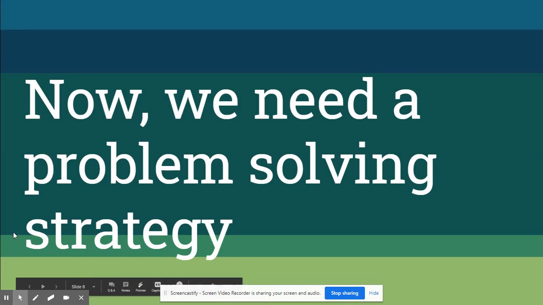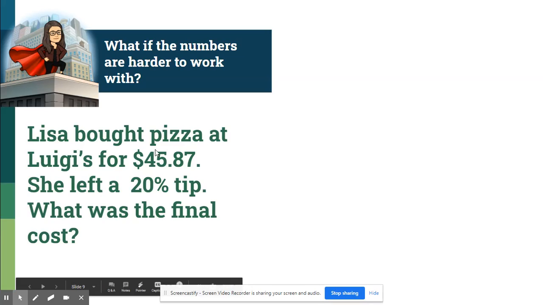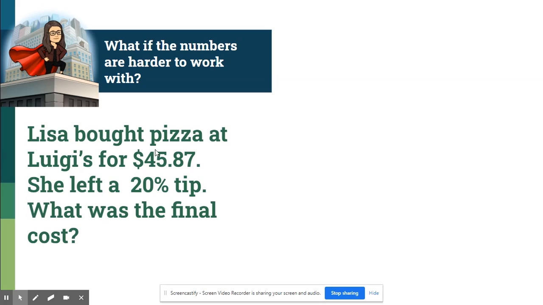But now, what happens when those pesky word problems get in there? And I need to figure out what to do. So what if the numbers are harder to work with? They're not things you can do in your head. And when it comes to stuff like that, our brains look at numbers, and if there's too many digits that are too different from each other, our brain really says to itself, "Ah," and freezes. Literally, proven true. So our job is to figure out ways to help our brains see the work and find an easier way to do it. And that is using a strategy called a tape diagram.